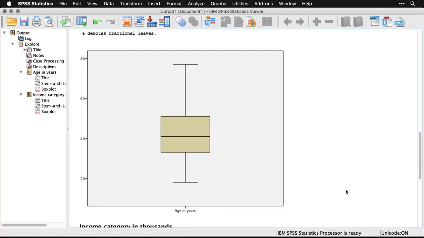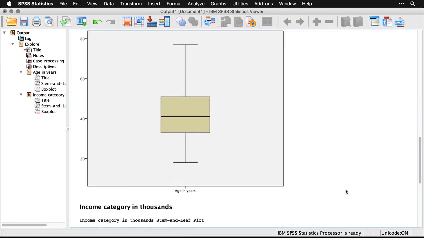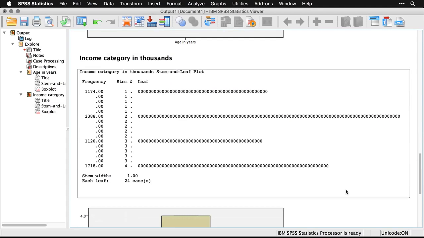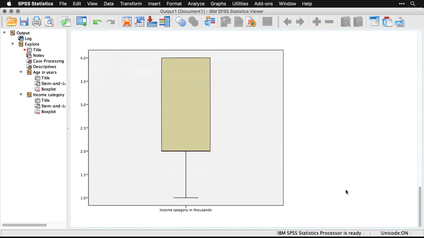Simultaneously, we get a box plot. And the nice thing about this is you can tell really quickly there are no outliers on age, not in this particular data set. We do the same thing with income category. And the stem and leaf plot looks funny, but that's because there's only a few possible values, 1 or 2 or 3 or 4. And it's drawing it, so it looks a little weird. But we can come down and get the box plot as well. And we see there's no outliers, at least on this kind of variable. Again, not normally something you would do with a rank order variable, but it's possible here.